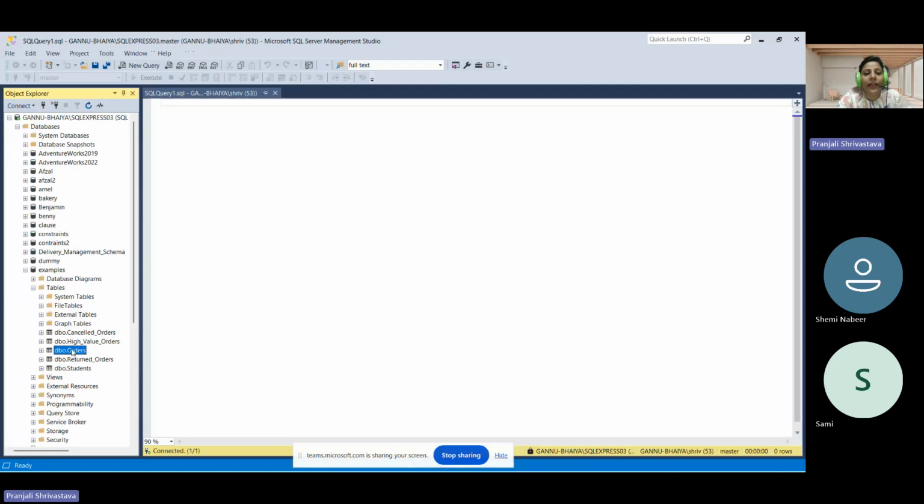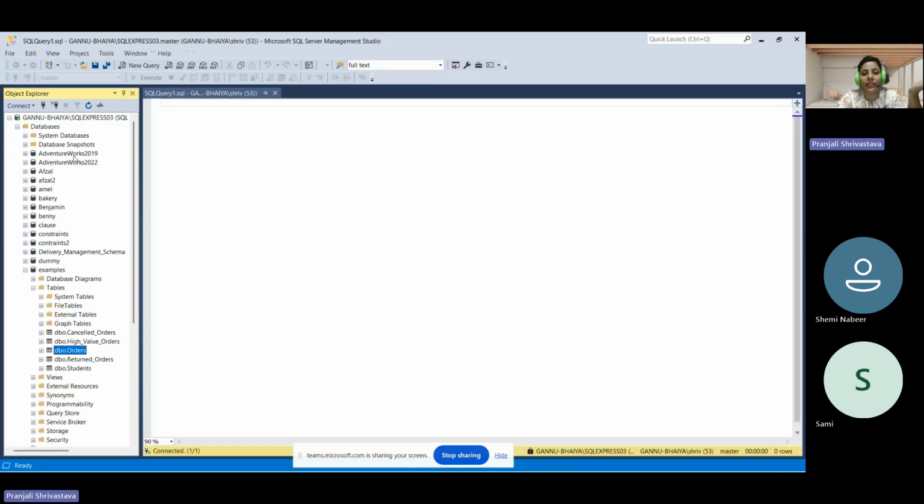This part we are going to cover in the course, like how you can first create the database, which is a user database, and how you can create the table. If you have some Excel sheet and you want to import that Excel sheet into the SQL Server Management Studio, how you can do that, that part also we are going to cover in this course. We have some sample databases provided by Microsoft.